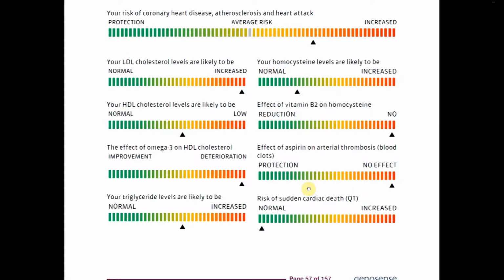So depending on where you are, there are a number of nutritional interventions that you have to follow if you have a high risk of heart disease. If it's down here, then these interventions are not very important for you because your risk is very low. If it's up here, they are very important for you because you have a very high risk. So you really need to change your nutrition to counteract this risk. That's the general principle.